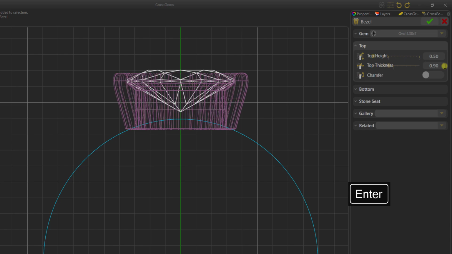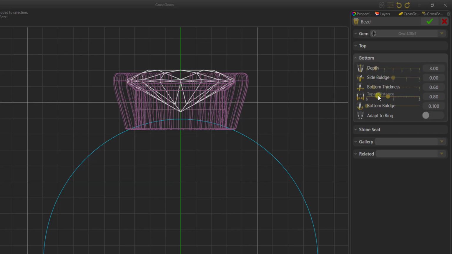Just press enter when you've done that. And the next thing we're going to do is adjust the bottom and the bottom bulge. Actually, sorry, no, it's the taper distance. Let's just drop that down a little bit.